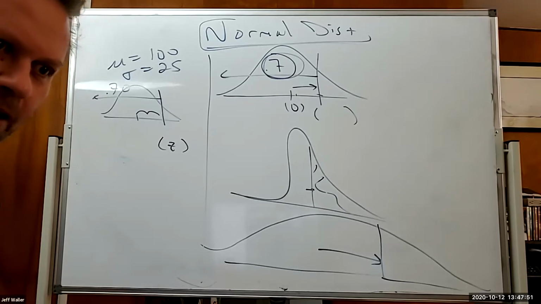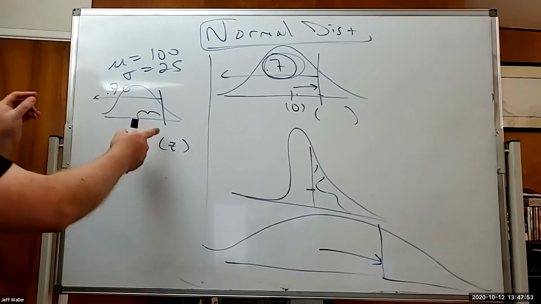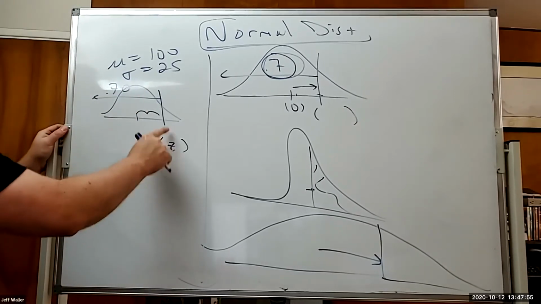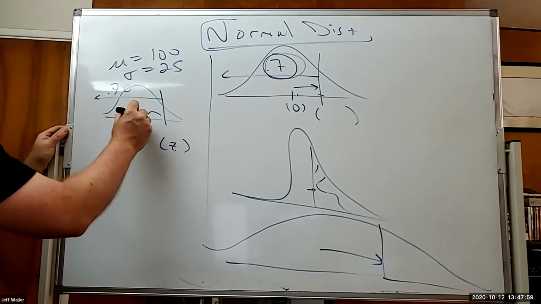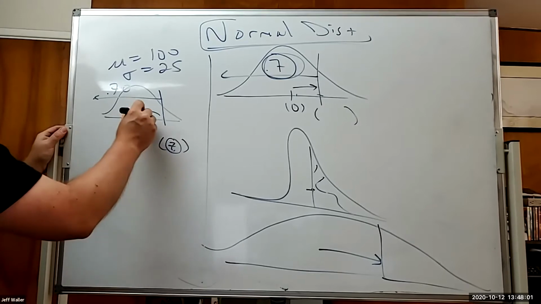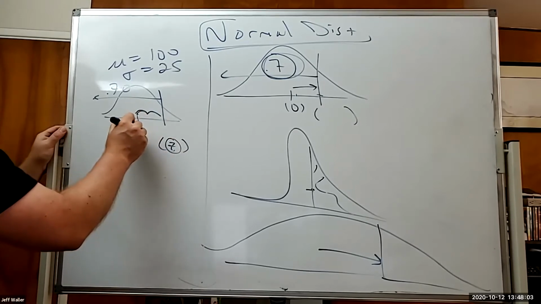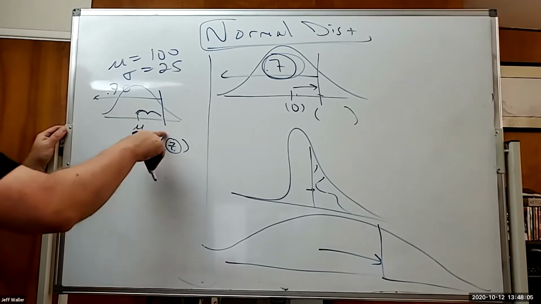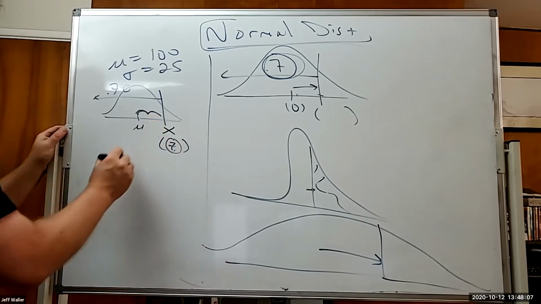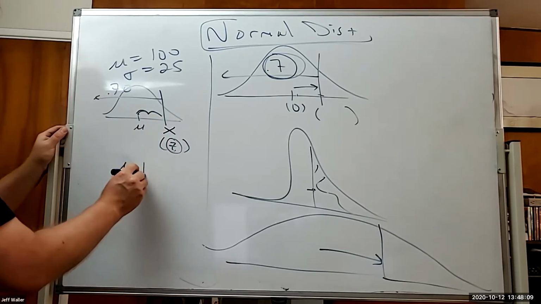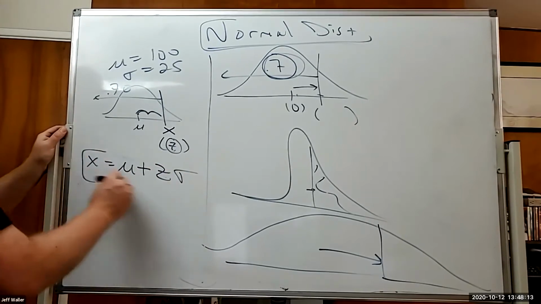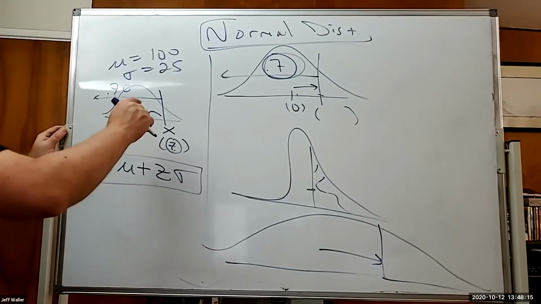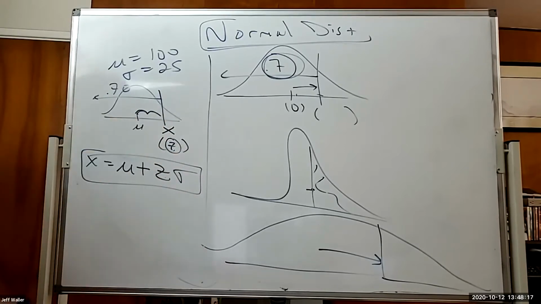All right, maybe. So this guy, if I can figure out what that z-score is, and listen to what I just said. I want to go this many steps above the mean. So of course, to figure out what that x score is, I'm going to start at the mean and I'm going to go this many steps. That's exactly the formula to convert from a z-score back into a raw score.